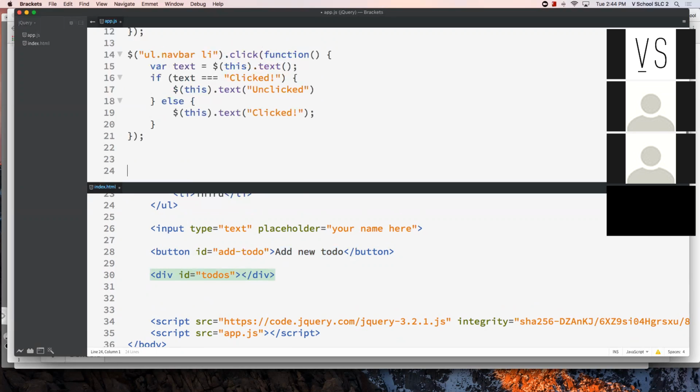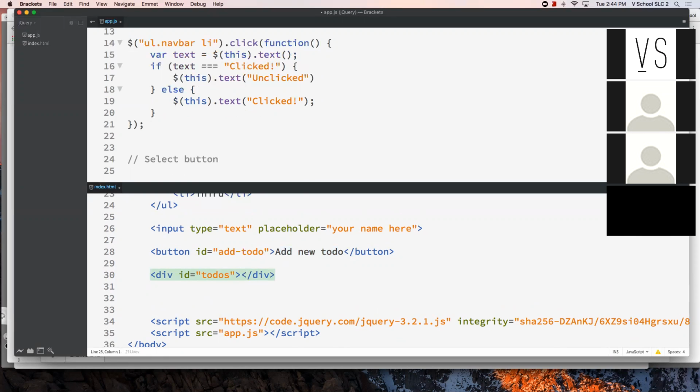Okay, let's walk through some logic with that. How can I break this problem down? First, I'll just do what I said, right? We're going to select the button. Okay, what's going to come next? Okay, so add a click handler, right?